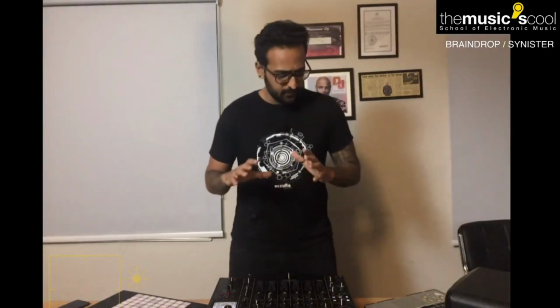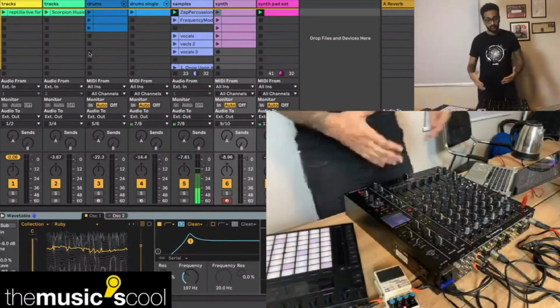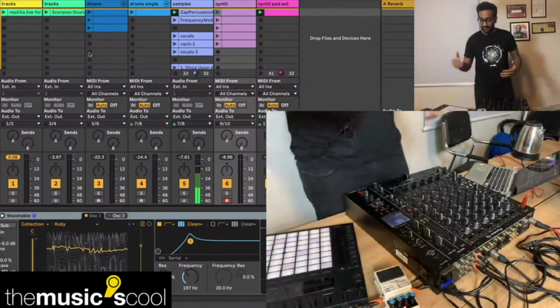Because it's very simple, you just plug and play, your set is already there, and you know how to use it as well, right? So you can play it seamlessly pretty much anywhere. Like I mentioned, we're just scratching the surface here. What I've just shown is very simple. There's a lot more you can do, like I said, combining the iPad, combining external instruments, and also a lot of stuff within Ableton. There's a lot to do.